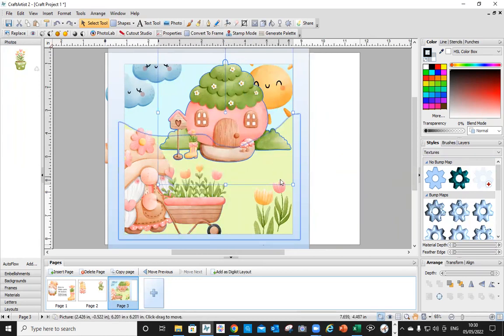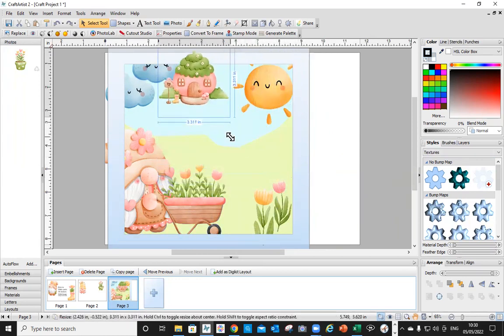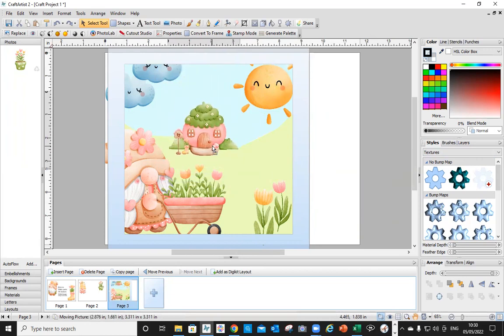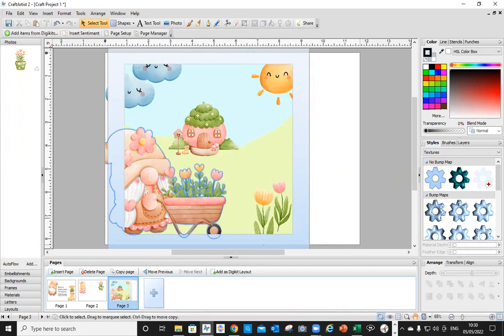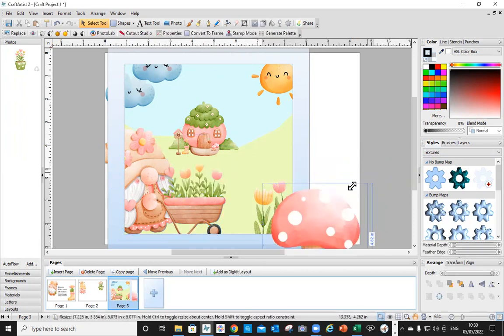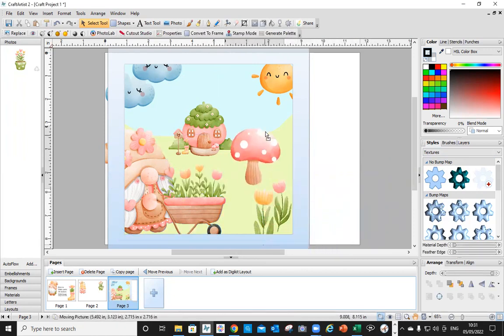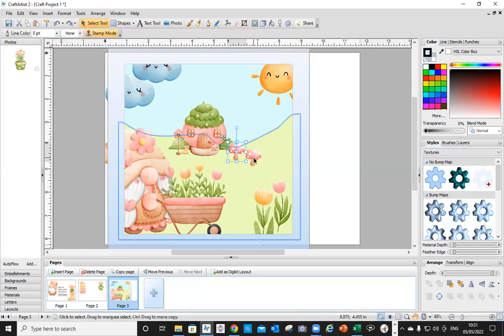I'm going to make it a bit smaller because remember, there's the distance. So I'm going to put it at the back there, a little bit smaller, and you've got everything going for it. Let's have it something like that. Then you might want to have a few small, because again, they're in the distance there. So you can have a few mushrooms.